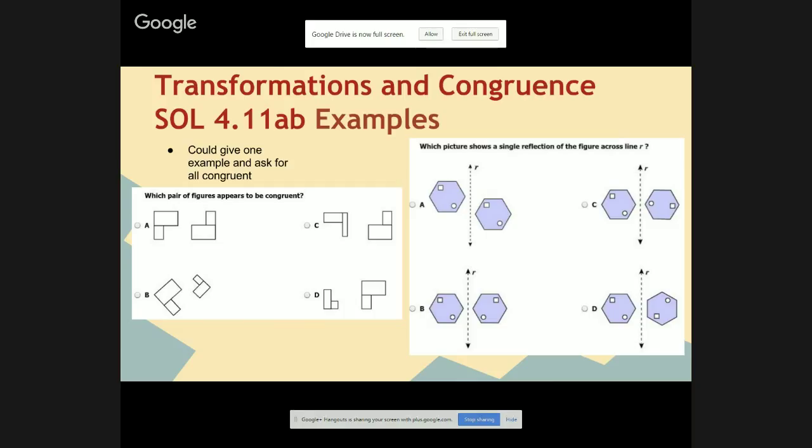So that's something, if you're checking your student at home, don't just put a polygon with a shape inside it, and then that's a way to check if it's a reflection or a translation. Because if this didn't have the shapes inside it, it could be a reflection, but it could also be a translation. It's hard to tell with a polygon like that because it looks the same whether you're sliding it or reflecting it.